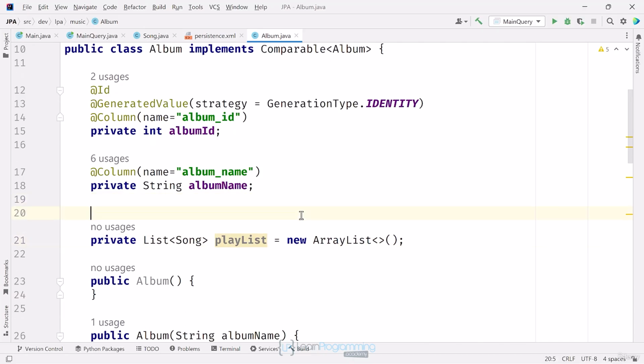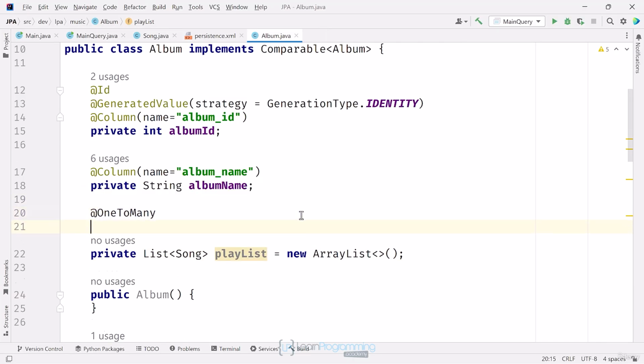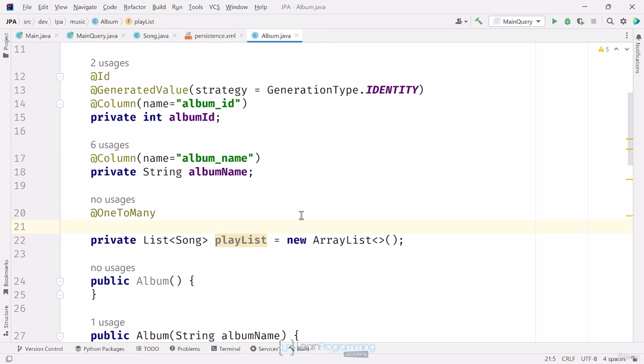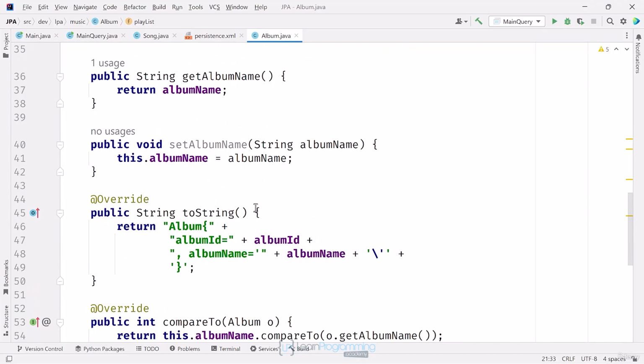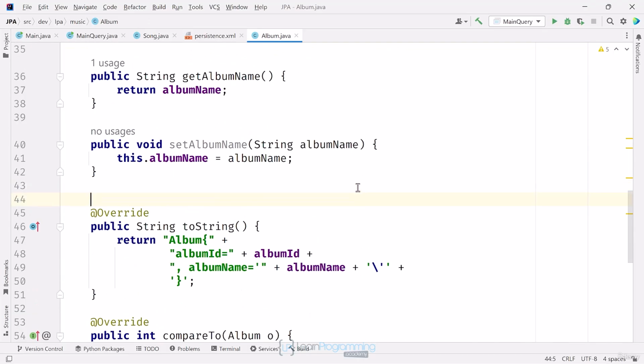I'll add annotations to this. First, the relationship, OneToMany. An album will have many songs, presumably. Again, since I'll only read song data, I can omit any cascade instructions which was included on artist. Next, the JoinColumn, so here the tables, albums and songs are joined by album_ID. I need a getter for this, so I'll set my cursor just above the toString method and generate that.